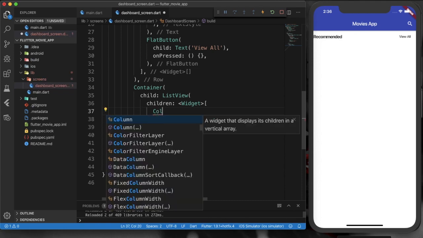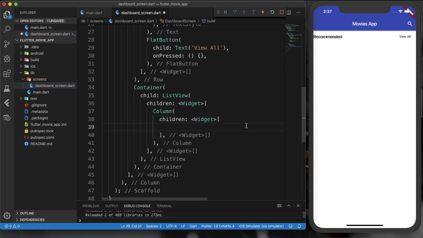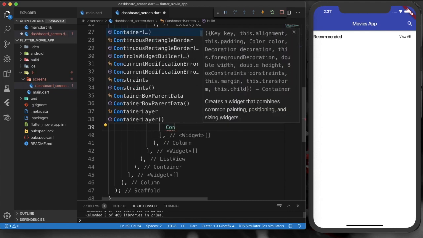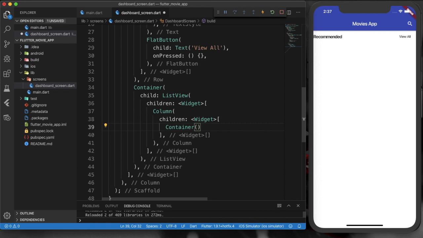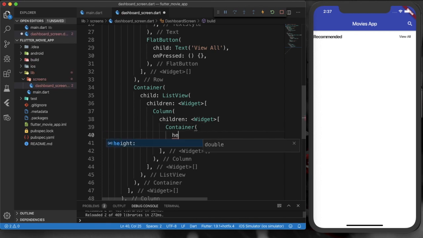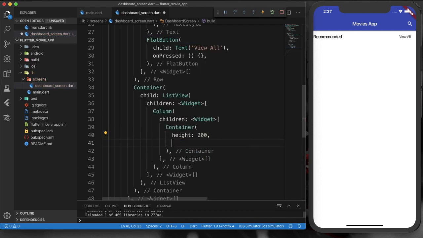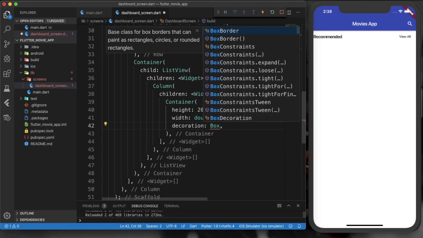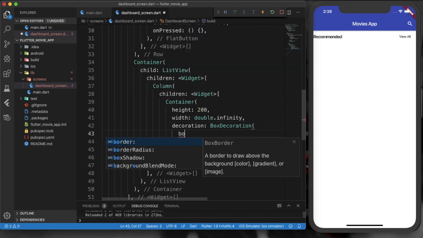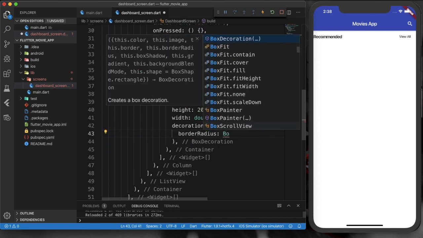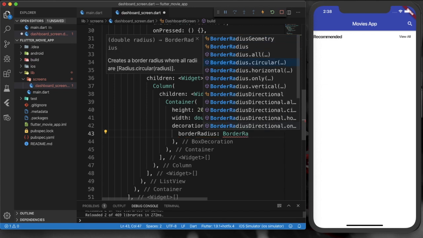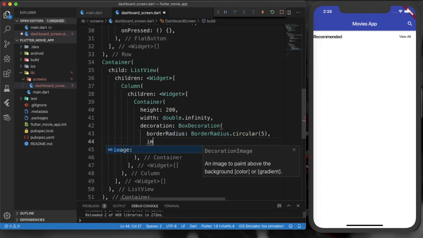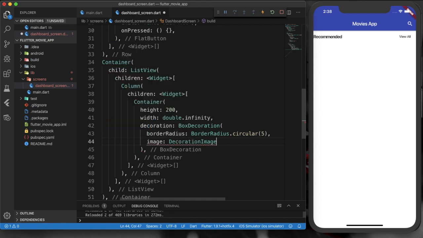So I will create a column, and this column will contain a container, and this container will hold the image thumbnail. I provide height 200, width double.infinity for full width, and then decoration will be box decoration, and for it we will provide border radius 5, and for the image we will provide decoration image.